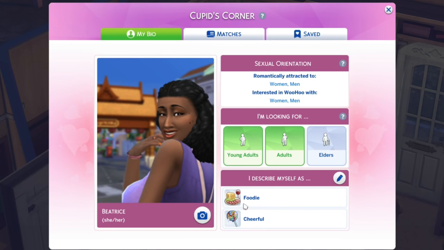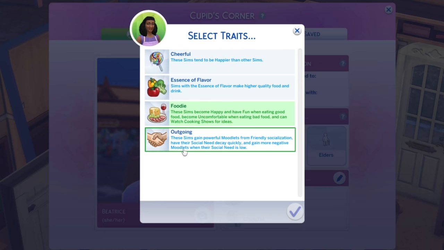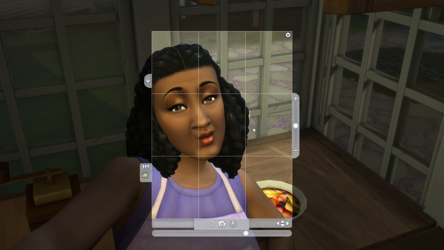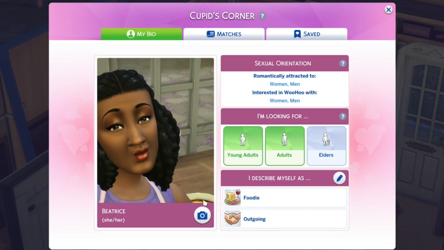Okay, so foodie and cheerful. Maybe we should do outgoing. Foodie and outgoing, because cheerful is sometimes annoying. Oh yeah, so Beatrice is cooking in the kitchen. You can barely see it. Okay, well, I tried.